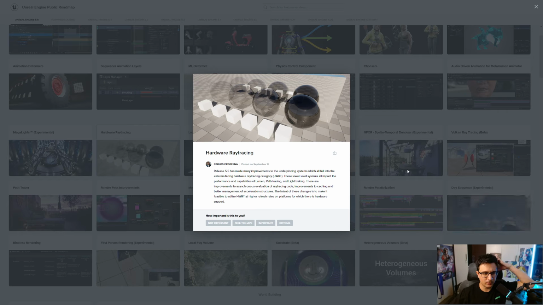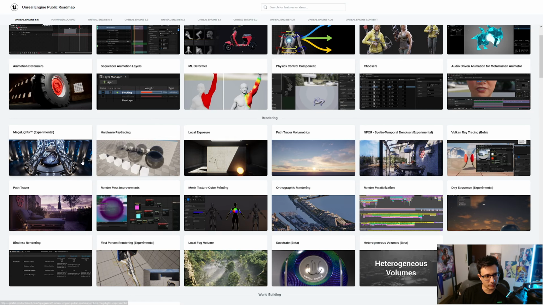Hardware ray tracing has made improvements on the underpinning systems, which all fall into the external facing hardware. So the lower level systems all impact performance and capabilities of Lumen, path tracing, and light baking. There are improvements to synchronous evaluations, ray tracing code, improvements to caching, and better management of acceleration structures. The intent of these changes is to make it flexible to use hardware ray tracing at higher refresh rates on platforms where there is hardware support. Basically just performance support for hardware ray tracing.